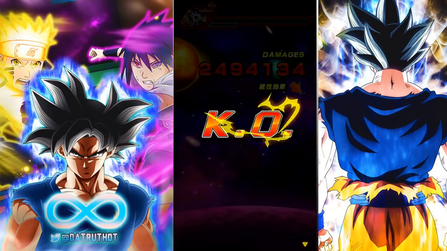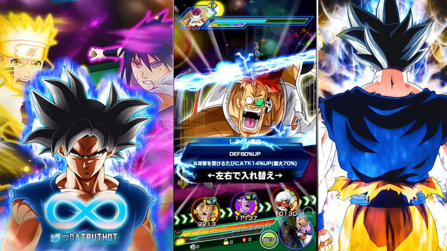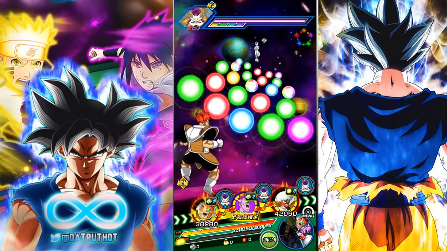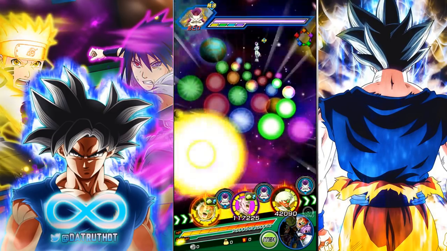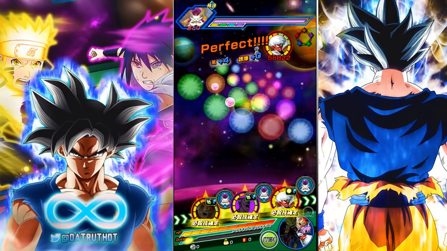Very good. 2.4 million damage. That's pretty good on a type disadvantage unit. Like, if Ginyu critted right there, that could have been like 5-6 million damage. That would have been very, very nice. Alright, so looks like Frieza will not be super attacking anywhere, so that's good to know. So we don't have to worry about protecting Jace. But that would be cool.